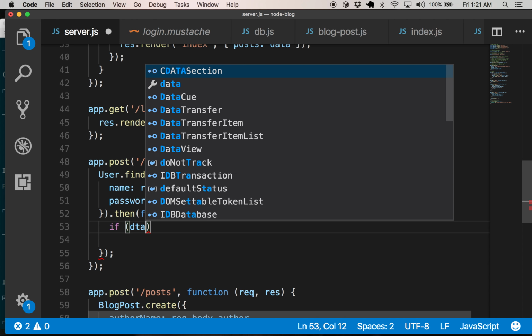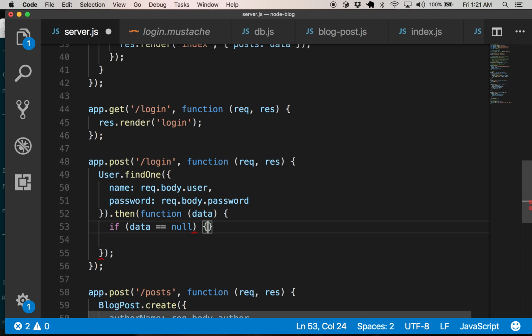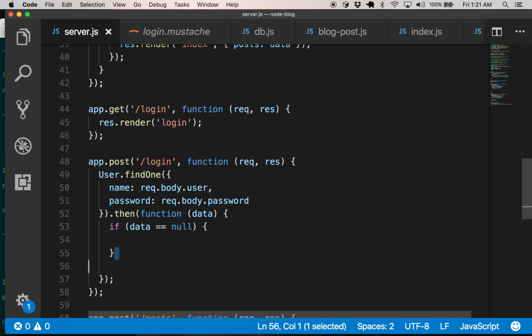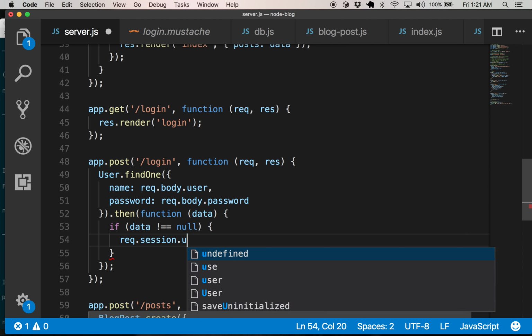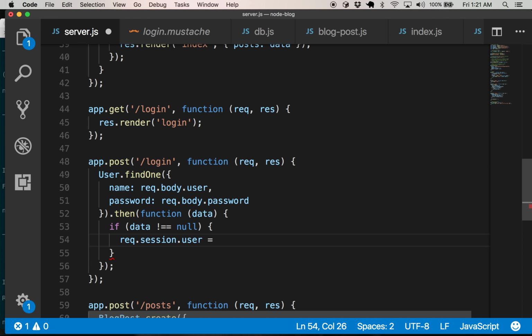So if data does not equal null, then request.session.user equals data.id. I'm going to save the user ID in session.